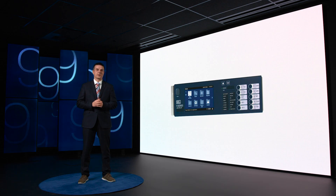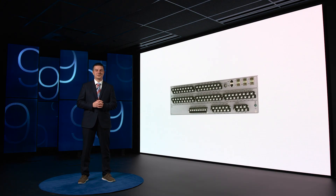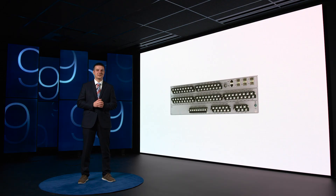Our clean new relay design features a large touchscreen display and a USB-C interface on the front, and many flexible connections on the back. First up, SEL's innovative circuit monitoring outputs. These new outputs provide detailed information about your trip and closed circuit health, by recording the voltage and current across and flowing through the output contacts. With our integrated trip circuit monitoring logic, there's no need to wire or program additional trip circuit monitoring.